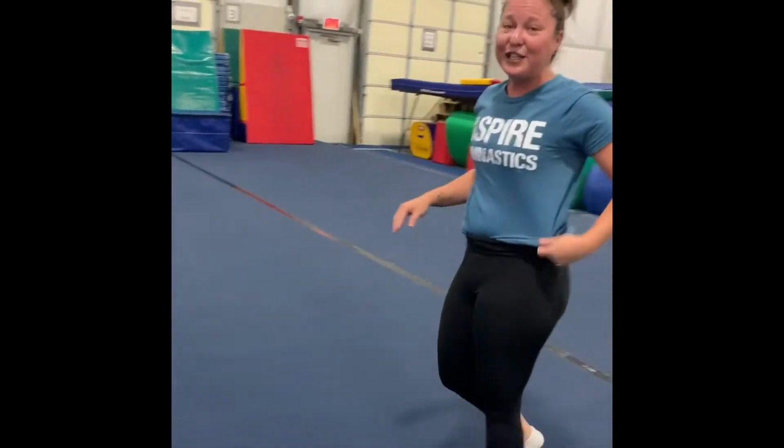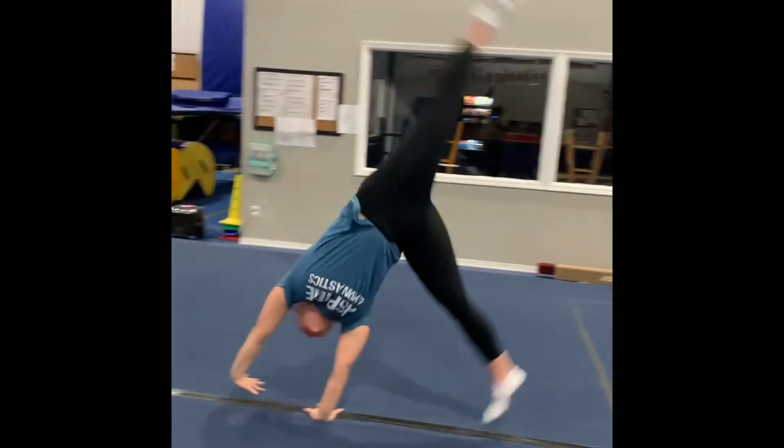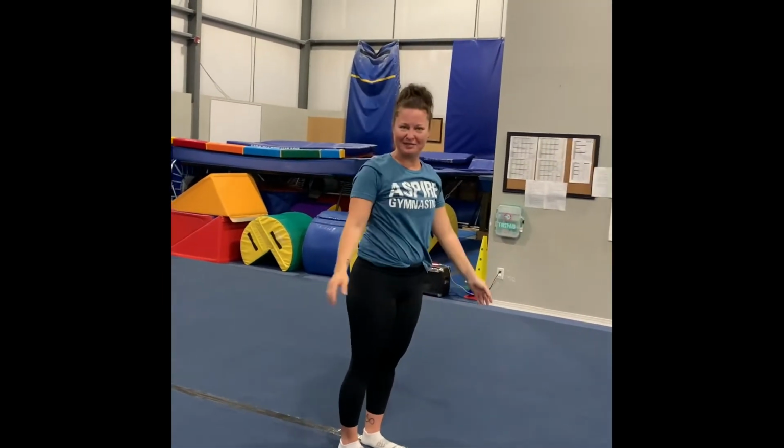All right, our last thing we're gonna do on floor. Last week we just did a basic cartwheel. This week we're gonna work on our cartwheel, but we're gonna try and do a step in on the back side of the cartwheel. That's gonna help prepare us for our round-offs. So as always, we start our cartwheel in lunge, and we land on one foot, and then pull our second foot in right next to our first one. All right, guys, all of those 5 times each.